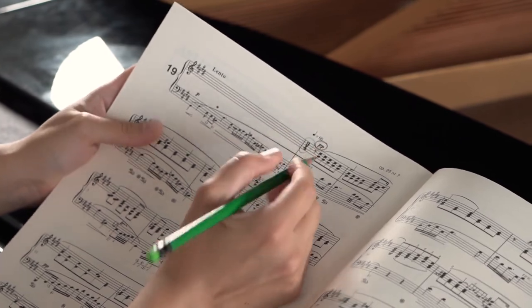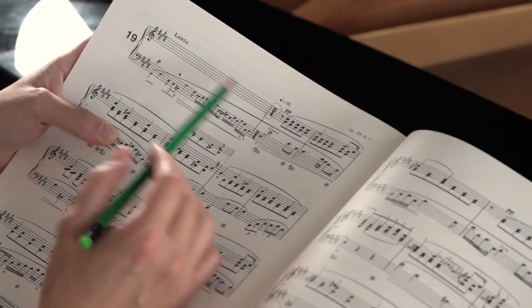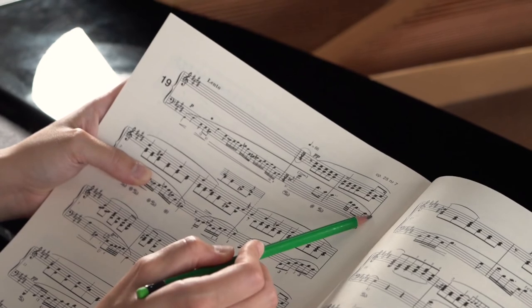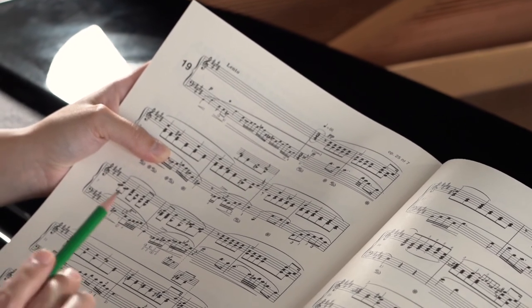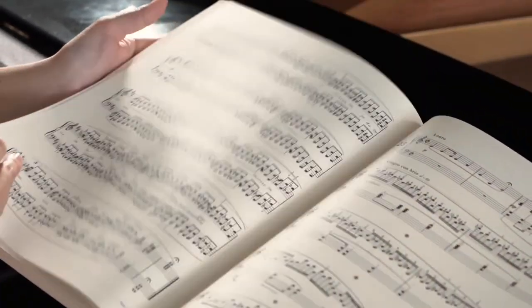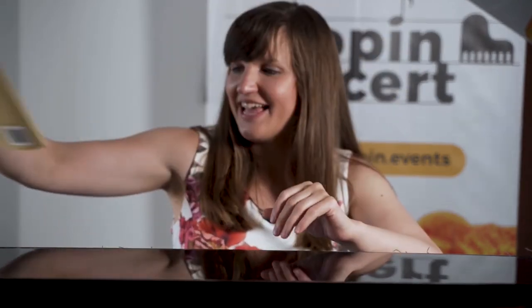We have plenty of other signs, like here we have meter, 3/4. It tells us how many beats in a bar we have. Also, we have dynamics like pianissimo here, so it means very soft. Fortissimo there, it means very strong. We have these long signs, they mean legato, and there are also some dots here that mean staccato, so play separately. Legato means play together.